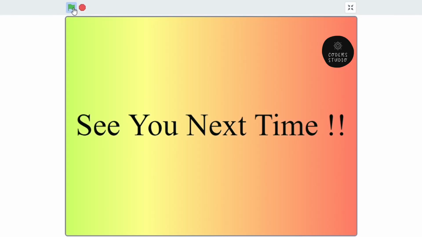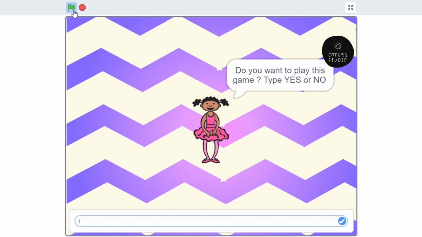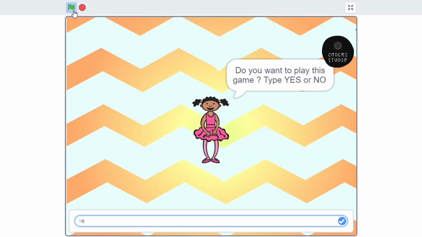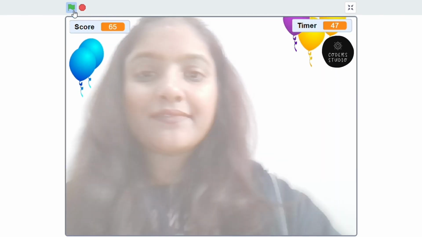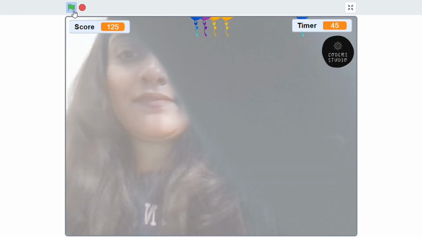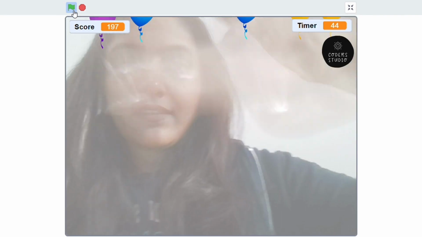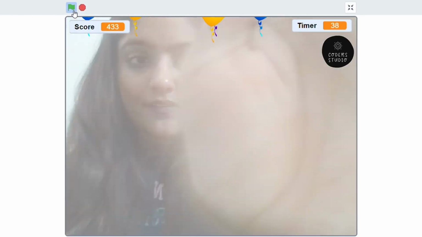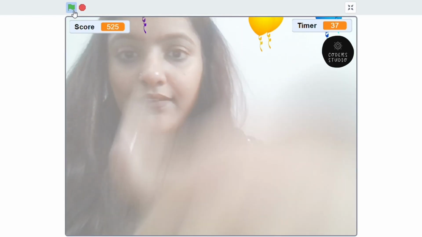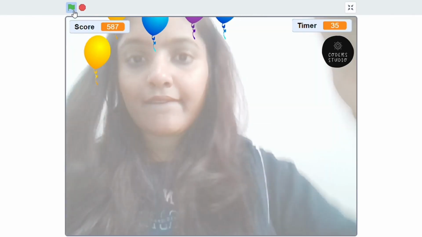Instead of the ballerina you can select any different character. It's totally up to you. If you write no into it, then obviously it will say, "Bye, see you later," something like that. And if you type yes into it, then the game will start. Whenever you wave your hand in front of the camera, you can play this game, and that means you are not going to use any up, down, or left arrow keys to control this particular game, right?